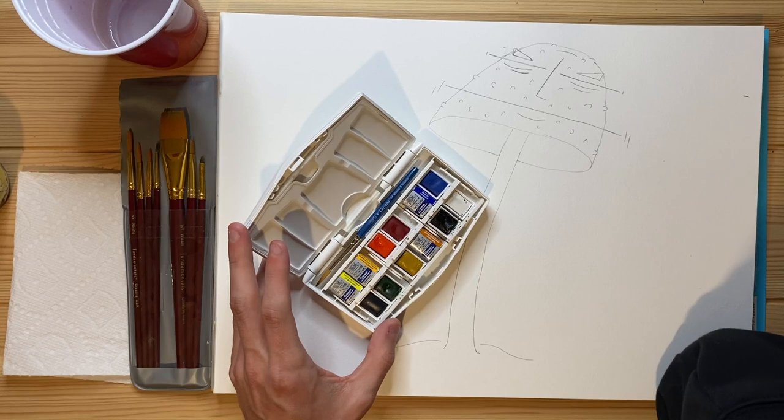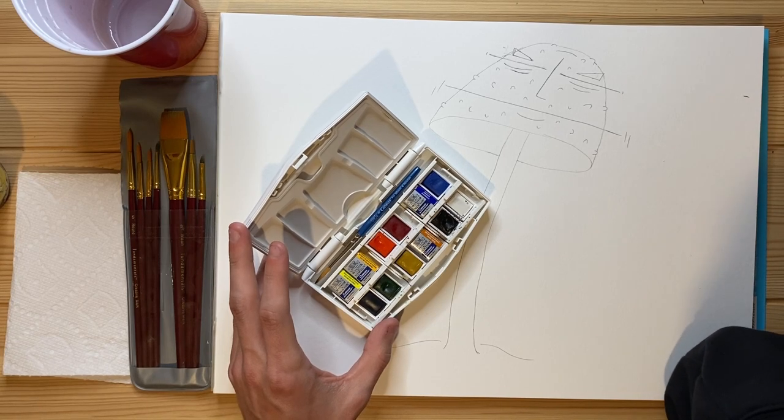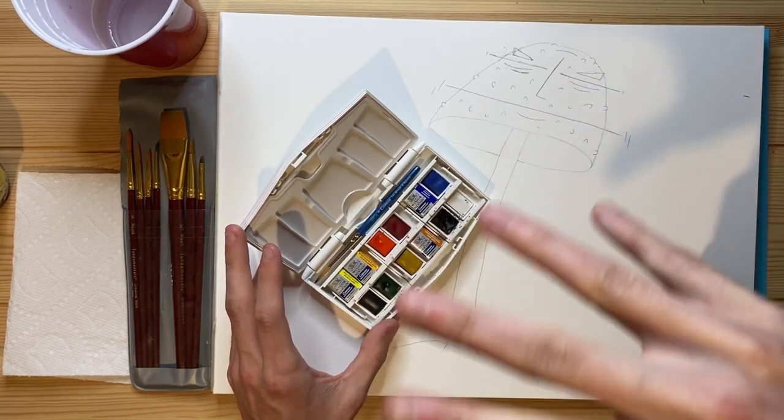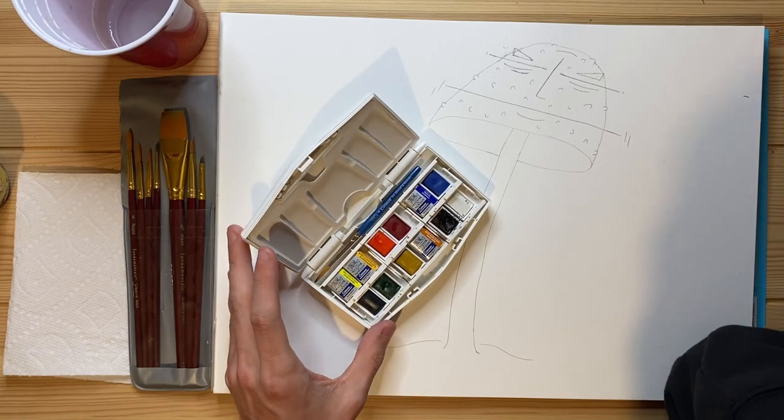I could go monochromatic, but I'm not really big on doing a monochromatic mushroom. I just think it would look better if I used a different color than just black and gray and whatnot. It's a mushroom after all. It's got to be looking somewhat psychedelic, right? Because you're supposed to eat this mushroom, right? I don't know. I'm just kidding.